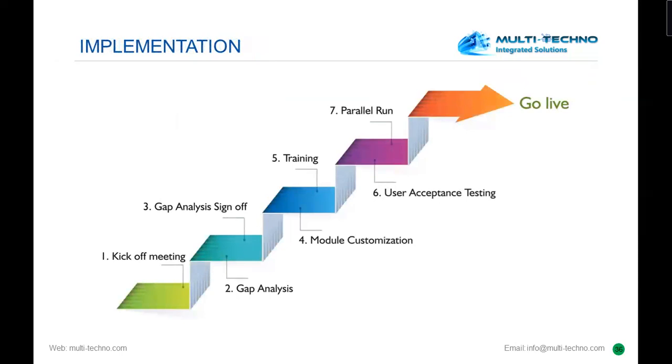Implementation methodology, as you can see. First, we have the kickoff meeting, gap analysis, sign off, training, customization, acceptance, payroll run, and parallel run. In these sections, we run step-by-step, module-wise. Basically, in a huge ERP, we do not run completely at once, but it also varies with each company's understanding.